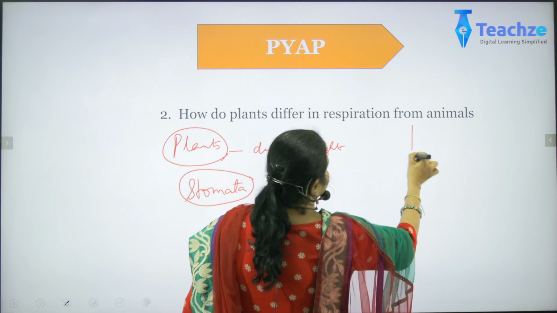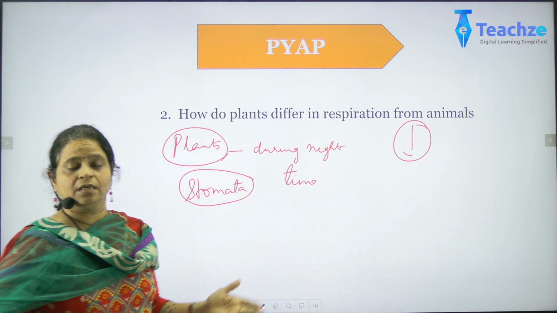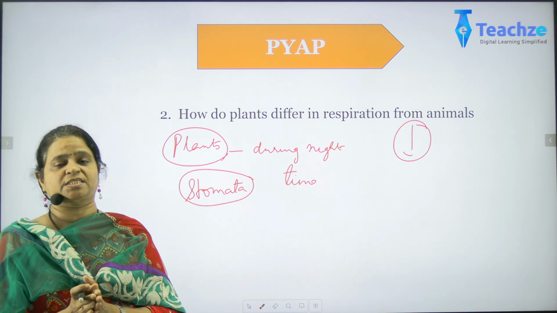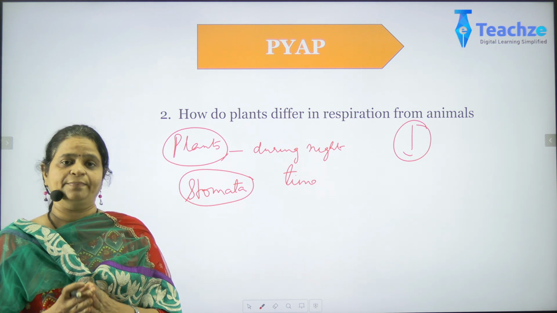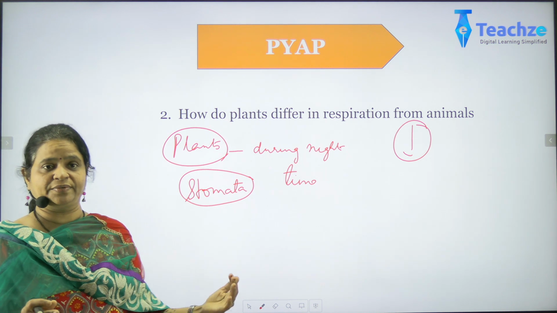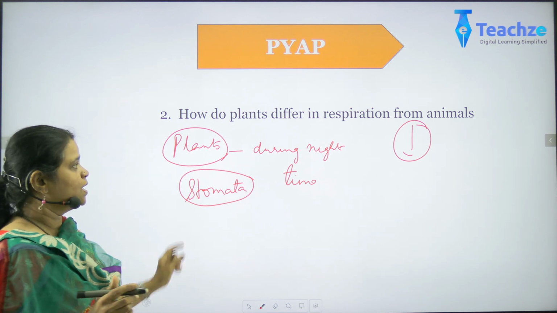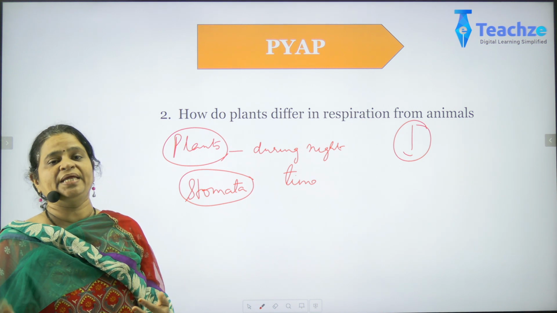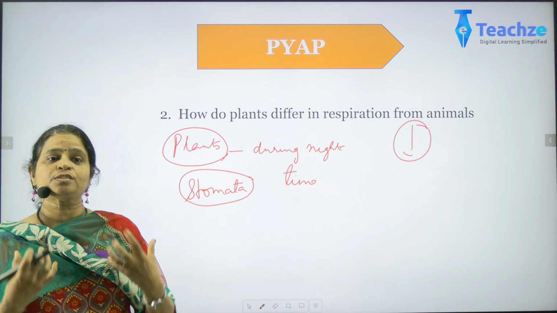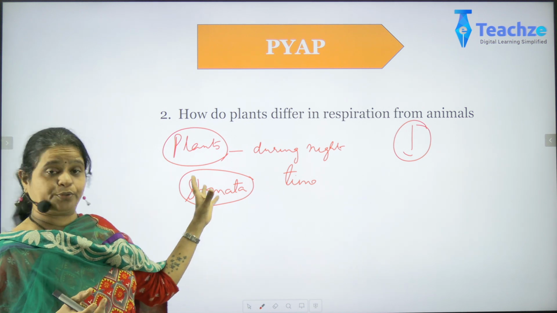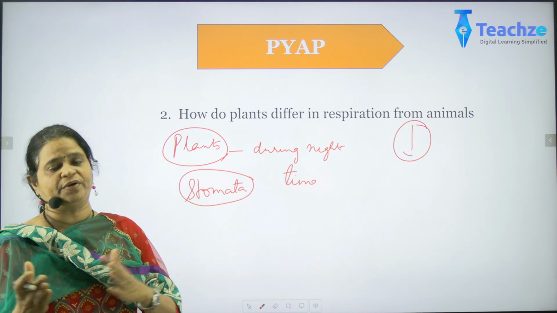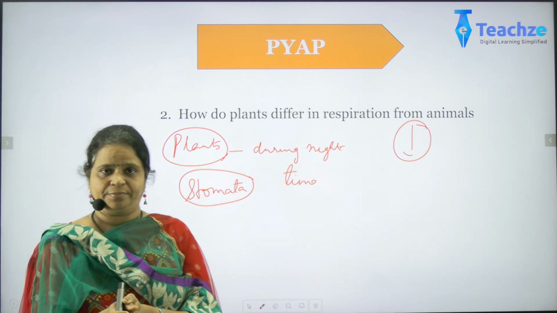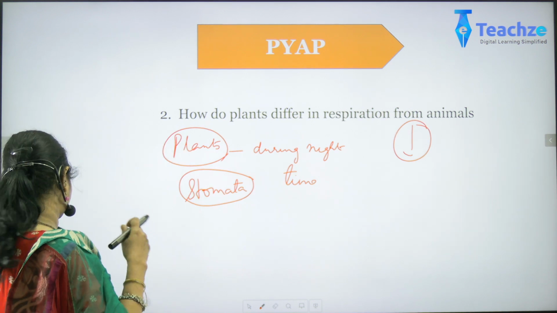But animals, we do have to have this respiration, because unless oxidation occurs with the help of the food which is digested, we will not be able to do our normal metabolic activities on an everyday basis. So for us, respiration is very important, because our body is much more complex and we need more energy. Because we are heterotrophic. Plants can produce their own food, so they do not have to move from place to place. They will not require as much energy as required by animals. Okay, now that's the answer for the second one.